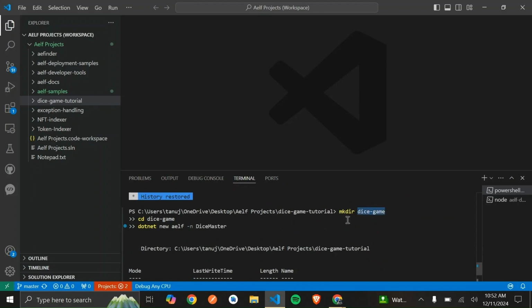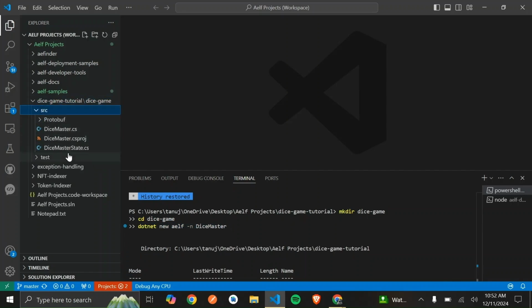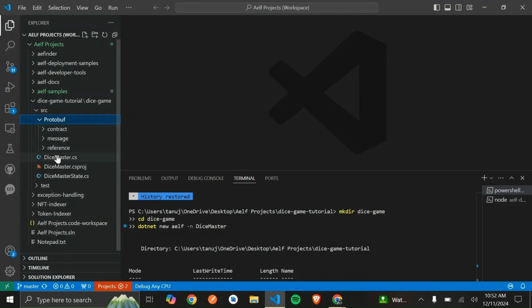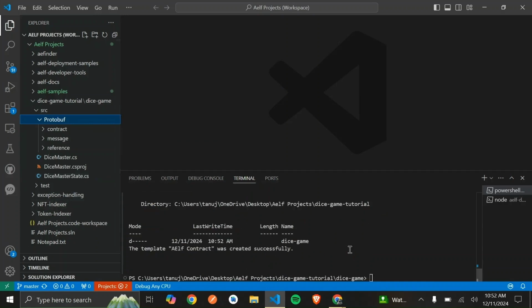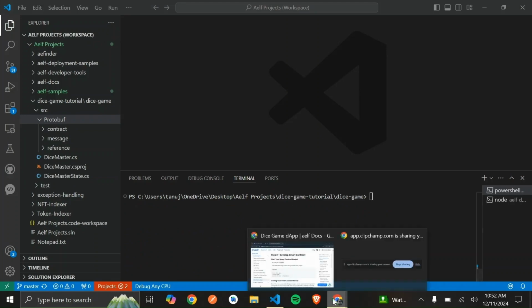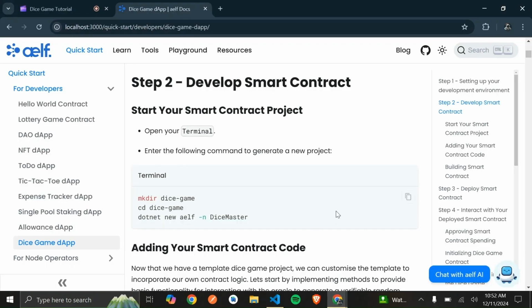It will create a directory called dice game, move the current location to dice game, and generate a dice master dApp boilerplate code. As you can see, it has generated some protobuf files and the dicemaster.cs and dicemasterstate.cs files.